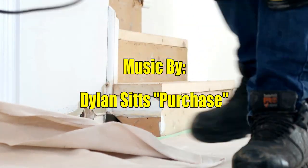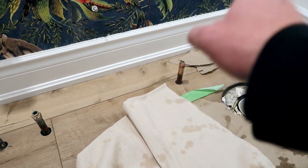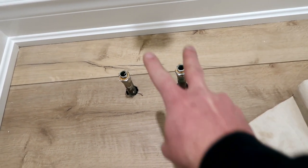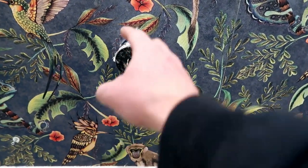Show you what exactly we're planning for today. The first thing that we're doing is prepping for the vanity that's coming in. As you see right here, we've got the hot and cold valves coming from the floor. We also got the water closet supply there as well. I'm gonna have to put valves on all three of these, but first of all, these are pretty far out from the wall, so I have to divert these inwards about 3 to 4 inches and then upwards so that we have one on each side of this drain right here.